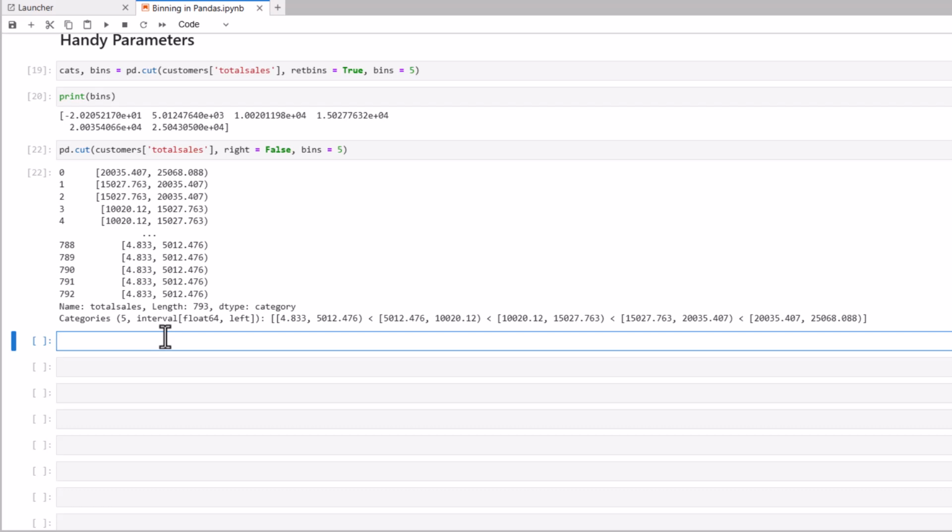Sometimes qcut can create duplicate edges when data contains many identical values, and if you set duplicates equal to drop, it will automatically remove them.